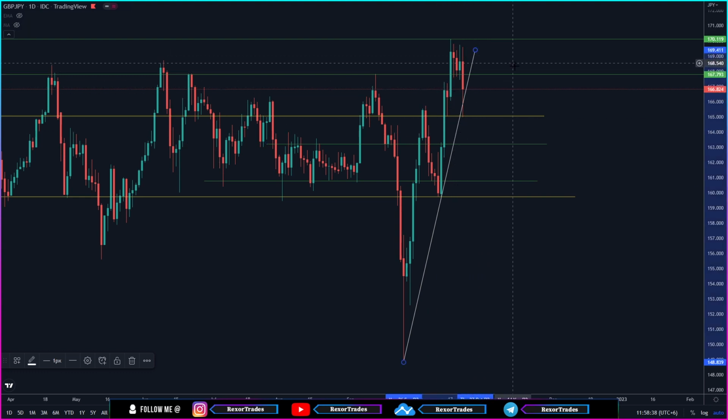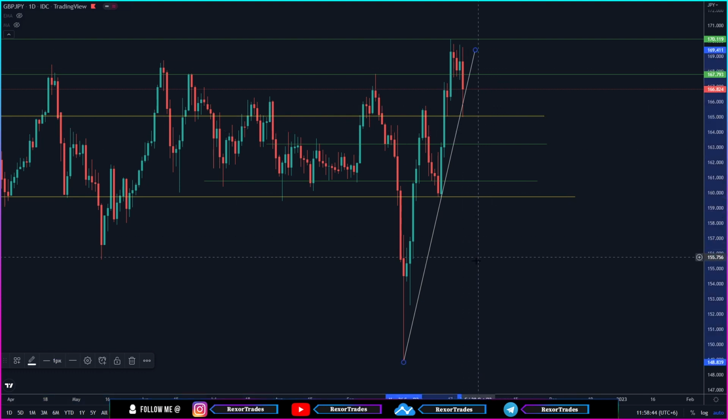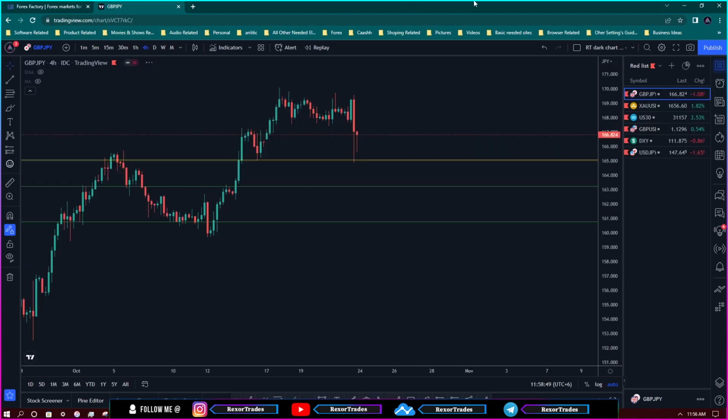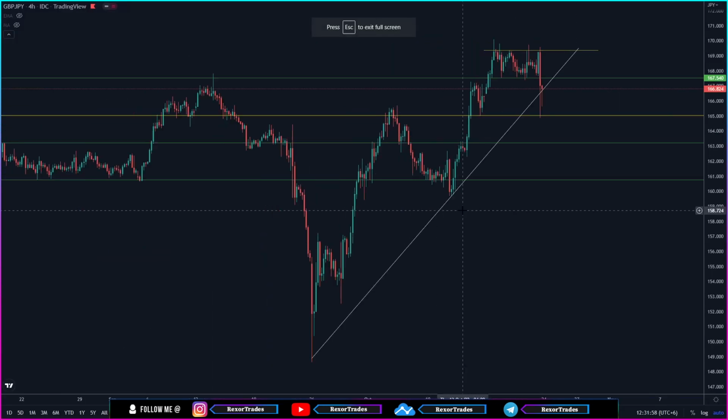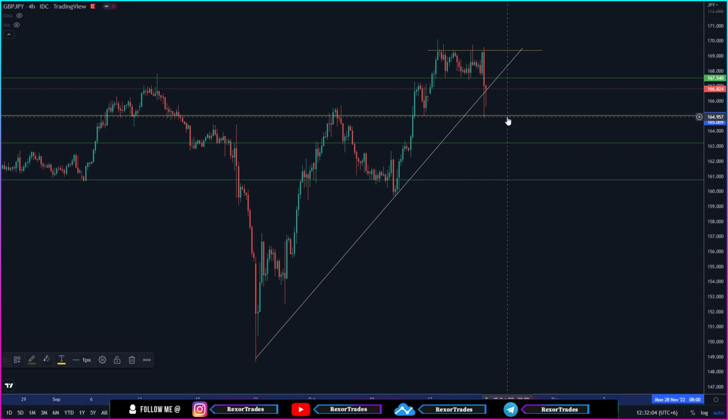And for us to look for trades on the short side, we need a breakout of this support zone with further bearish momentum, making a breakout of this uptrend line as well. Now if you go to an even shorter time frame, like a 4-hour time frame, then we can see the same key zones and levels that you saw on the daily and weekly time frames. Now we have our support at this key zone, and also we have our possible resistance at this key level, which we need more retests on, which we hope will very likely happen after the start of the next week.